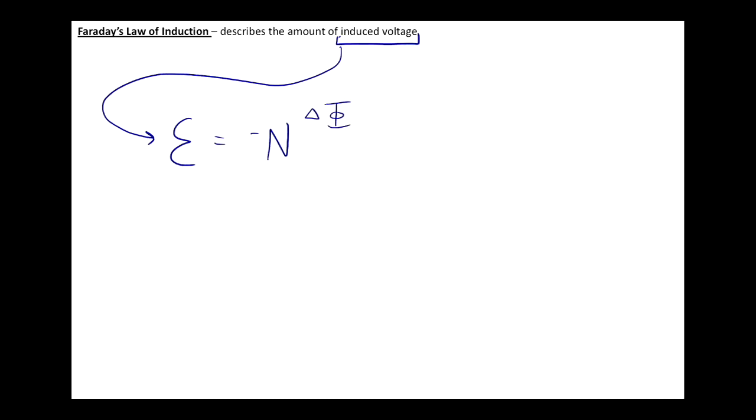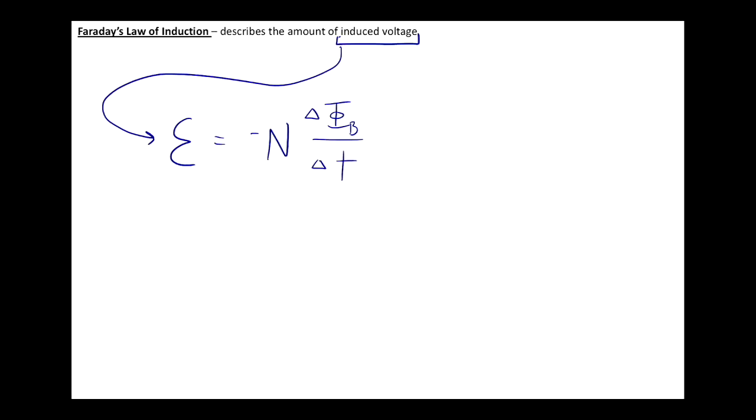Okay? So the whole thing that defines exactly how much current and voltage you get is known as Faraday's law of induction. Faraday's law of induction. And we've got a lot of space here to write an equation that's not terribly long. So for this thing that we call the induced voltage, typically this symbol is used, which is kind of an epsilon, but kind of not. This is the amount of induced voltage, and it's equal to negative capital N times the rate of change of magnetic flux.